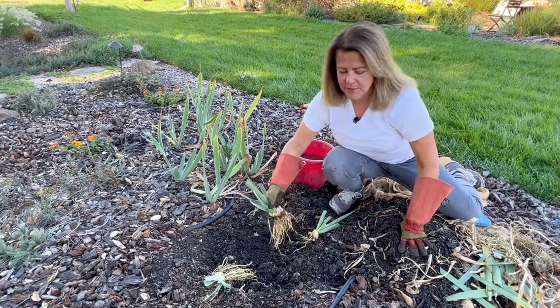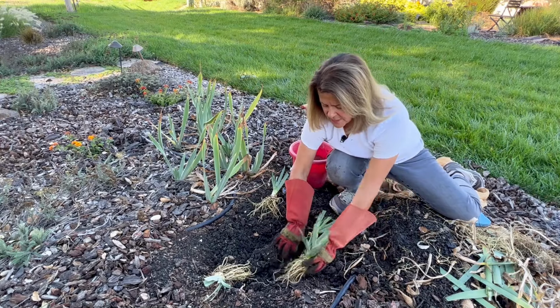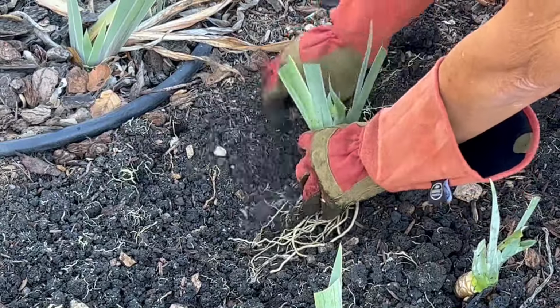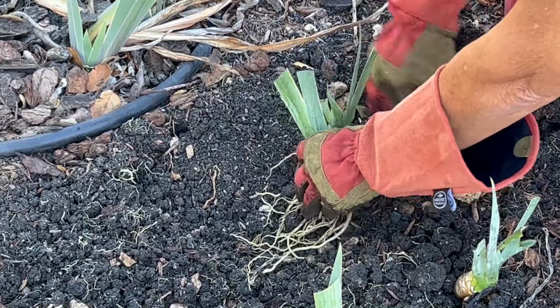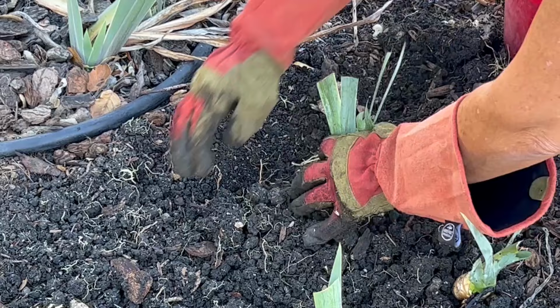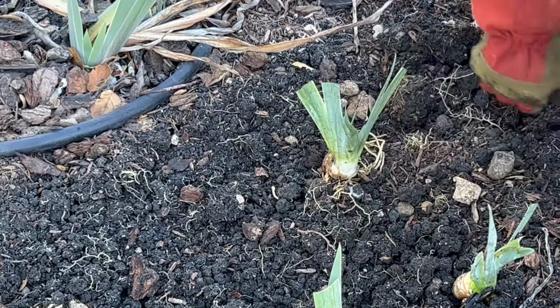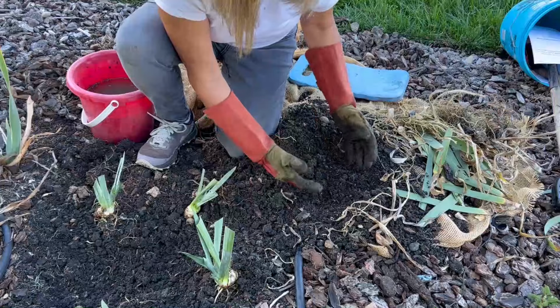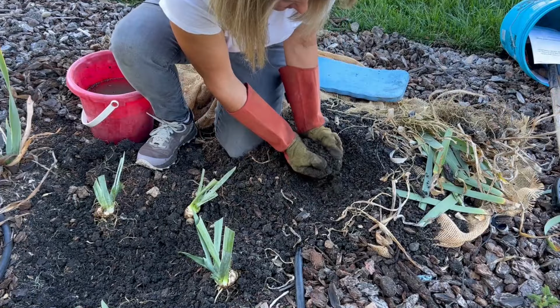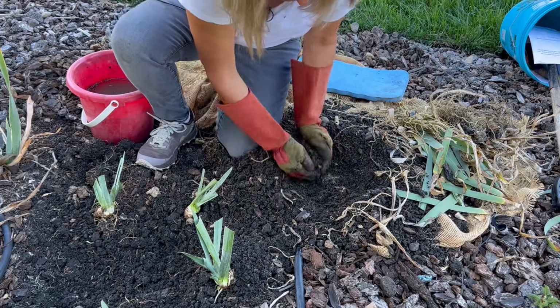And iris rhizomes like to be on the surface, so they're super easy to plant. You just make a nice place for all those roots that we saved. You do not amend the soil. And you put them back in the ground. I have the soil here on top of my burlap so I can easily access it to get back to covering the roots on my rhizomes.